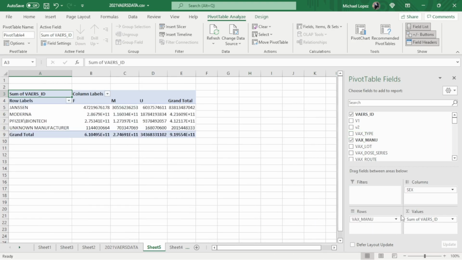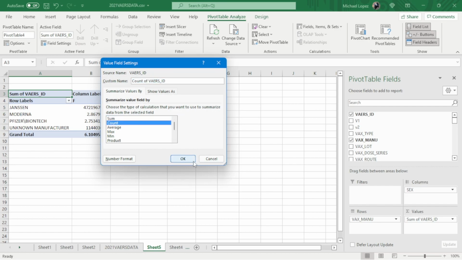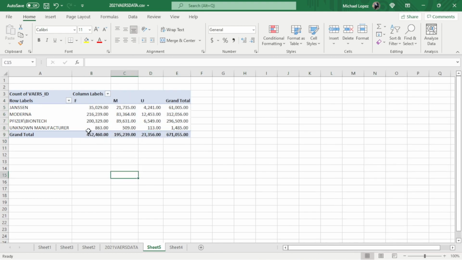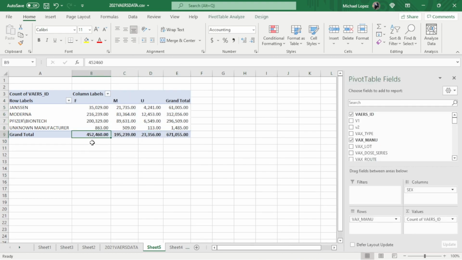All right, we're going to do a count of the VAERS IDs, and there's your figures right there. So 452,000 of those 671,000 cases are female. 195,000 of the 671,000 are male. Here's where the rubber meets the road.